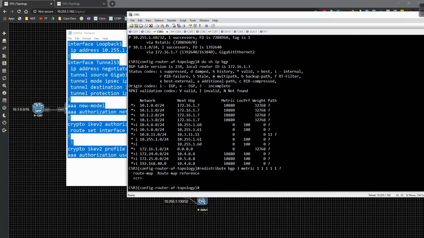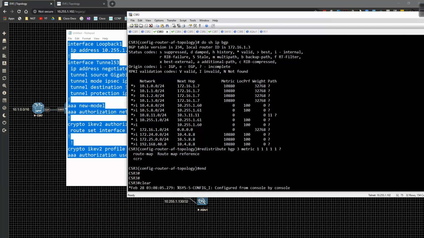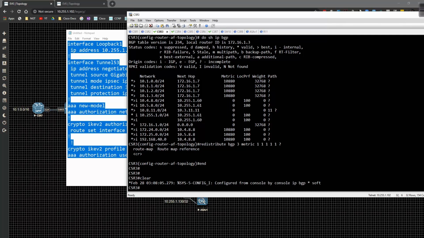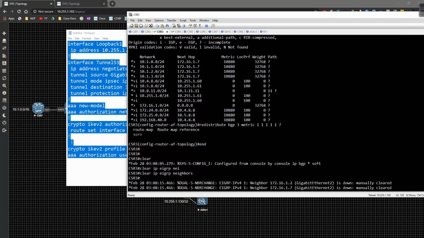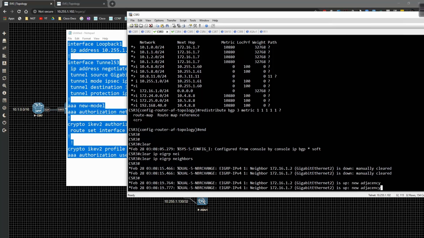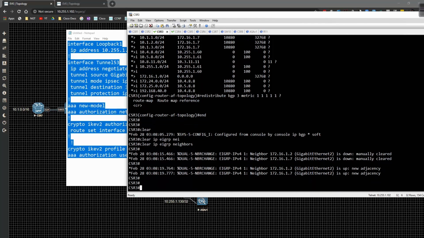So the problem we have is we're not redistributing those routes for whatever reason. So I might have to do a clear IP BGP star soft to get it to work. Let's do a clear IP EIGRP neighbors. We'll just do a hard clear. Sometimes that helps.